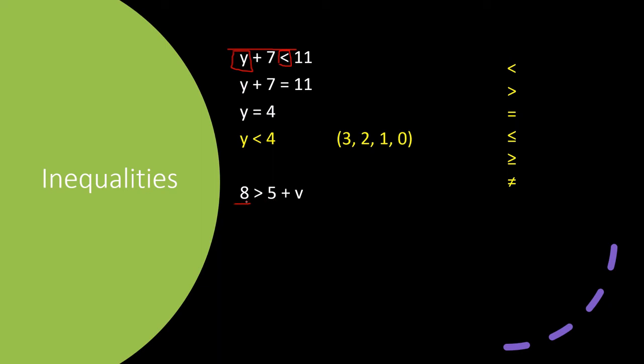Okay, and remember, let us concentrate on the way this looks right here and the way it's pointing to the variable right here. Okay, so I'm going to go ahead and rewrite my inequality with an equal sign. Very good. So 8 equals 5 plus b, so therefore I can tell that 3 equals b. Okay, I'm going to rewrite my result using my inequality symbol, and never forget the way it's pointing.